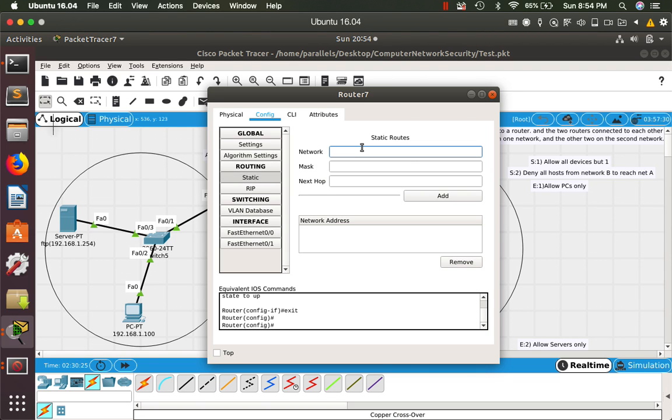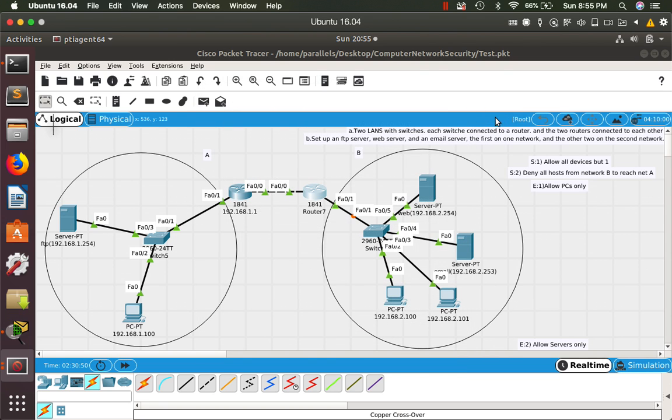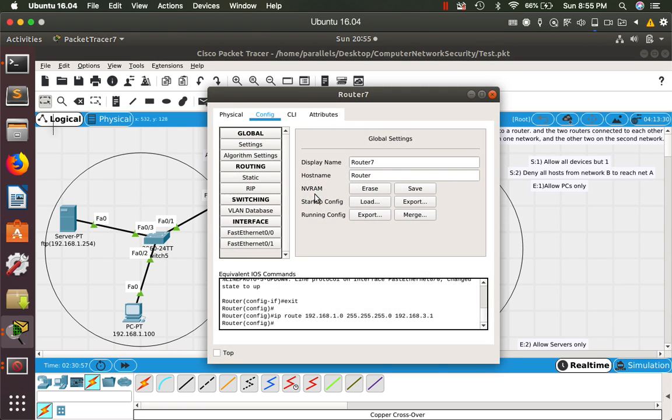And lastly, a static network 192.168.1.0, 255.255.255.0, and the hop is 192.168.3.1. Okay. All right, sorry about that. So back to what we're doing.